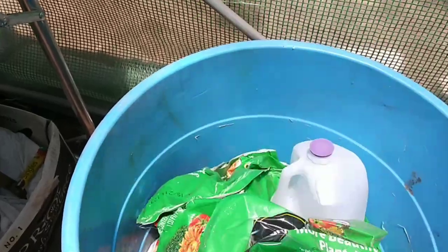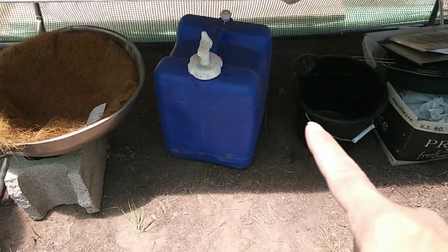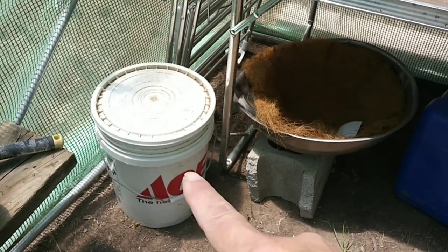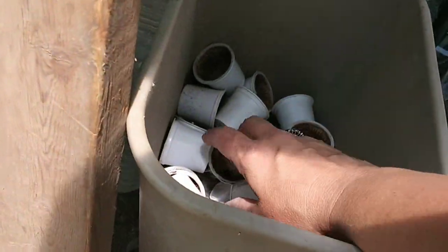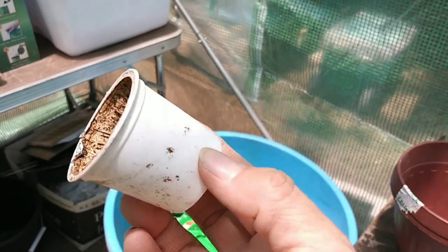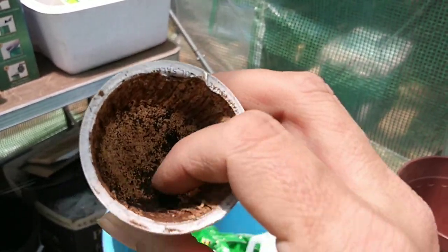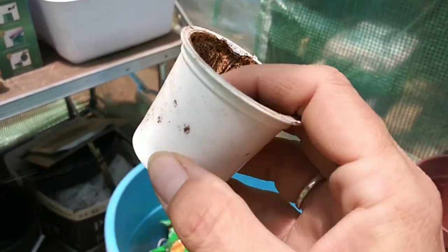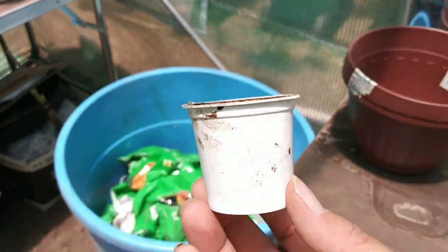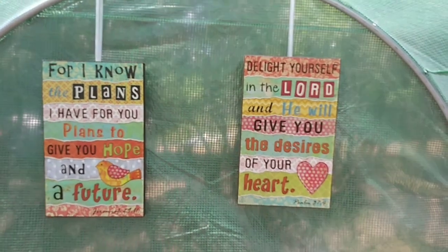You get the idea. Over here is just, it's not garbage. It's stuff to put garbage in. I keep all of those things. And down here is just some more water containers and planting things. That's where I put all the coffee grounds that I took out of these. You see these? Yeah, Amy and I don't use these, but my mother-in-law is hooked. So she has saved them all for me. I take all the grounds out. And this is like a little coffee filter, everybody. It has drainage. You can do your starts in these. They work beautifully.